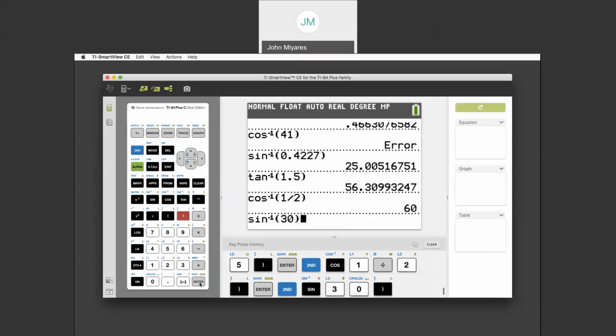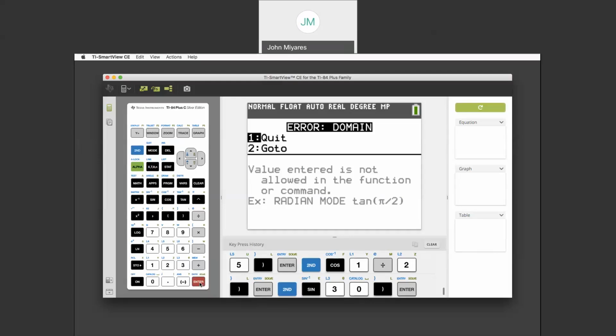It's going to give me an error because if you think about it, I'm telling the calculator to give me the measure of some angle in a right triangle where the opposite side is 30 times as long as the hypotenuse. Well, the hypotenuse is always the longest side of the triangle, so the opposite side can never be longer than the hypotenuse, much less 30 times as long. At most, it could approach a ratio of 1, but that would assume that the opposite side would be equal in length to the hypotenuse, which can only happen if what you have is an angle approaching 90 degrees.